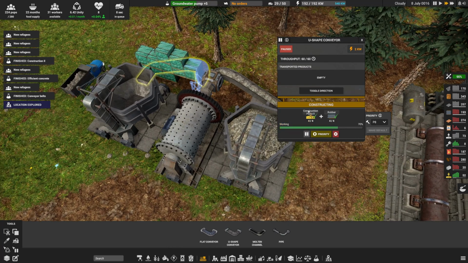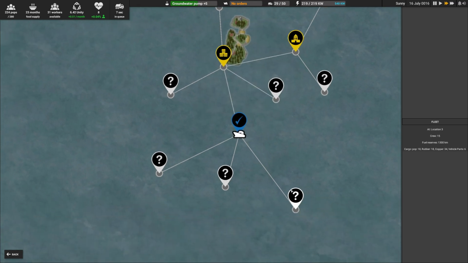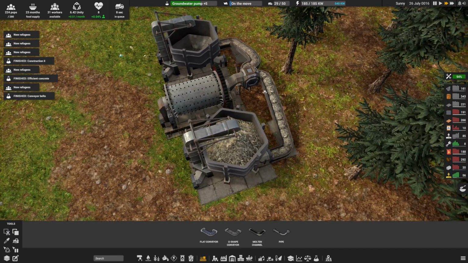Shouldn't. Make no promises. Location explored. We found people, we found copper, we found vehicle parts, we found rubber. Hooray! Now, as I said, we have a limited amount of fuel. We're carrying stuff. And our options are, that's it. Okay, we're going to sail onto there.